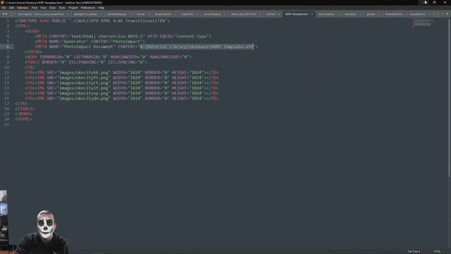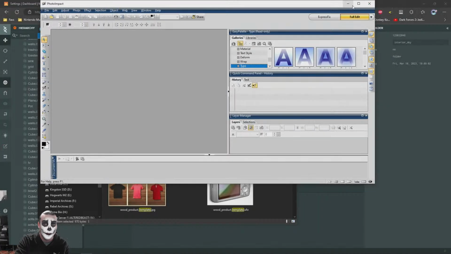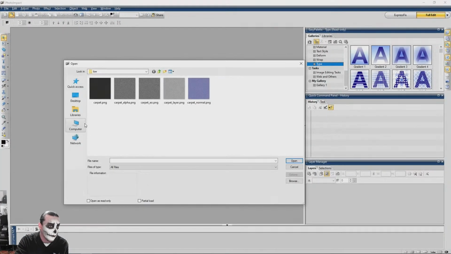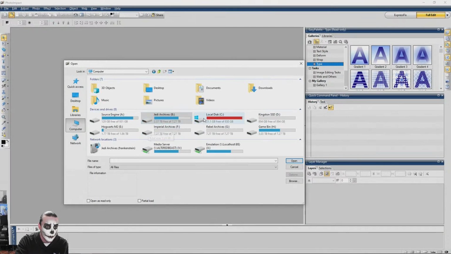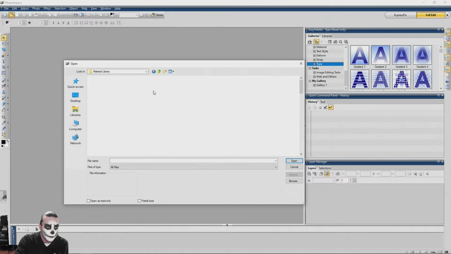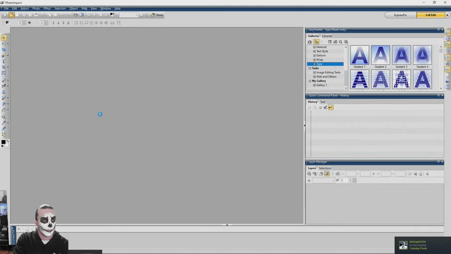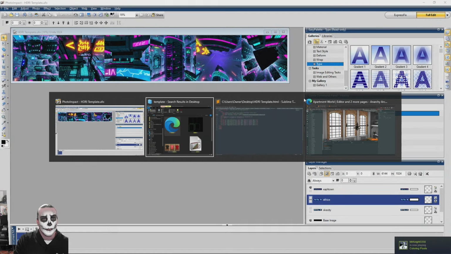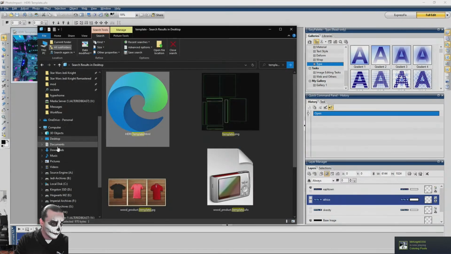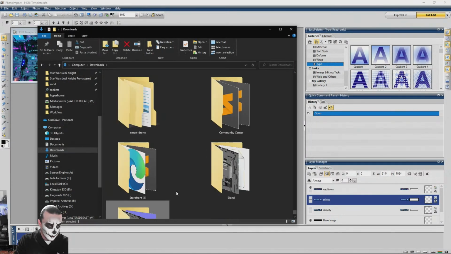It's in, well, that's a weird place. It's in my material library. I guess it's not that weird. Whew, all right. That saved me, thank you. Now I need to go to Jedi Archives, material library, and the sky boxes. And there is my template. Perfect. Now I can finish processing my internal skybox.